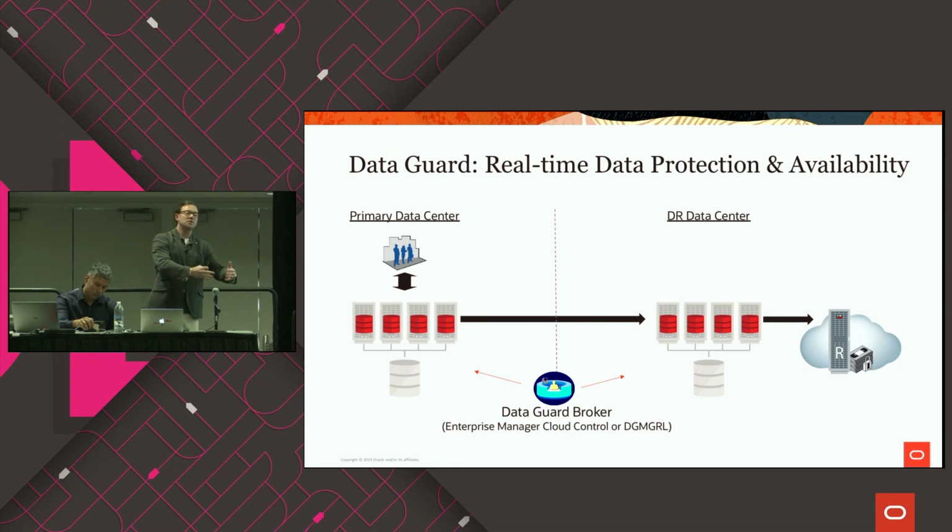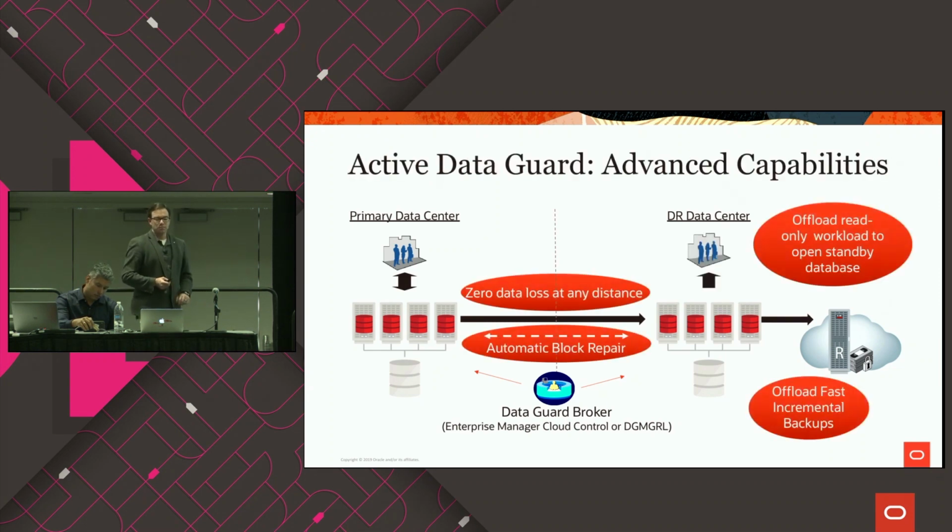Now, what's the difference then with Active DataGuard? The red bubbles basically demonstrate them, and I will walk you through some of them. The first one, bottom right there, is automatic block repair. This is a very cool feature. I don't know whether you've ever seen it. There's a demo on our website. If not, it will be after my session. Basically, if your primary database runs into an error caused by either a corrupted block or a missing block, whatever it is, if you have Active DataGuard, it will request that block from the standby and automatically apply it in a recovery process to the primary.